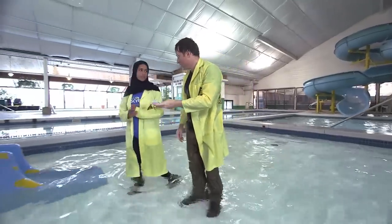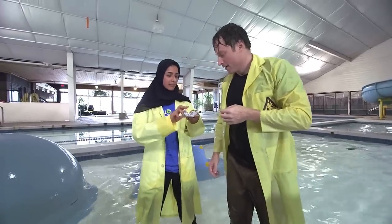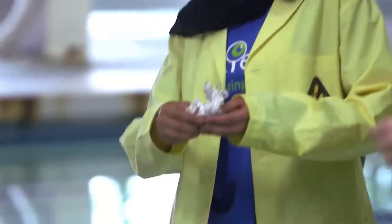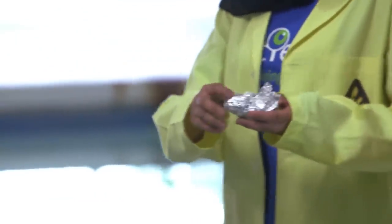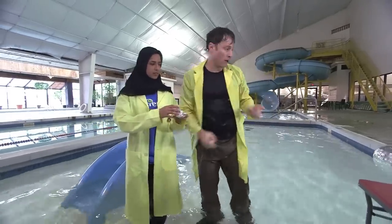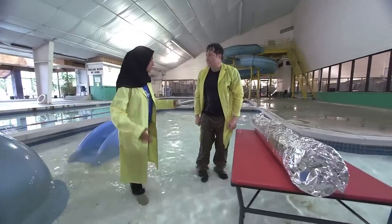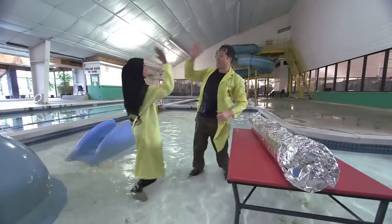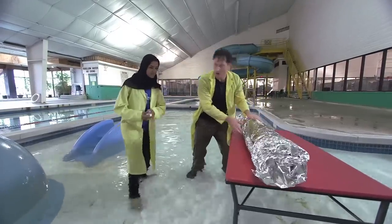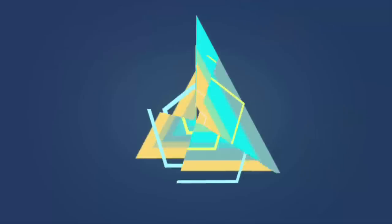I don't think it's gonna work, Phil. Well, why not? Tinfoil is very thin, and it might not hold the shape of the boat. Well, I still think we should use tinfoil, though. Why? Well, because the small experiment was tinfoil, and I bought all of this tinfoil. Then let's do it. Tinfoil? Okay, high five. I'm gonna have to dry off at some point.